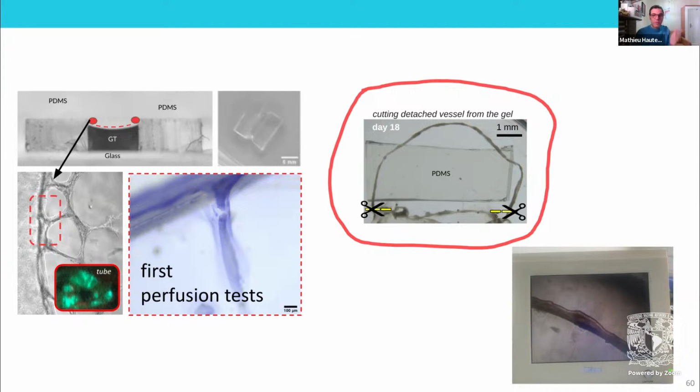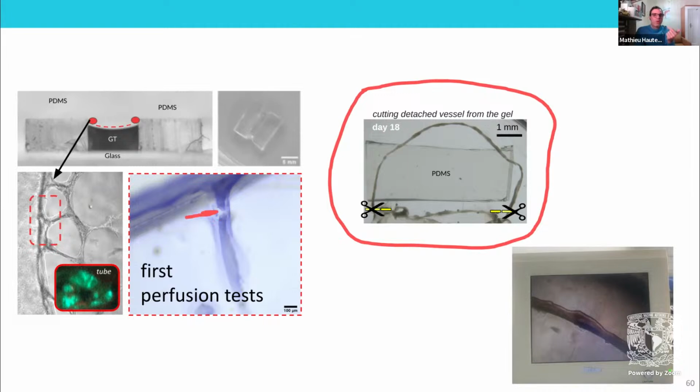And the only thing we haven't been able to do now is to perfuse it correctly. It's so small and it's so soft. We even looked for very good surgeons for microsurgery, and we never really managed to do it. So on that slide, you see one of the very few experiments where the staining went inside the tube, so we know it's lumenized, but we always break it. You see here where my pointer is, we cannot sustain that perfusion for long.